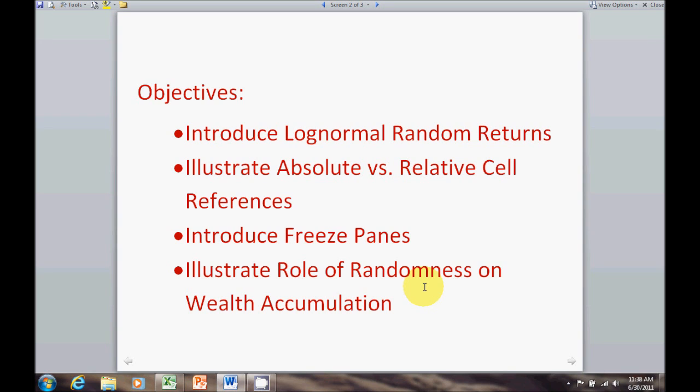Even if I average 9%, the timing of those returns can have a big impact. If I'm adding money on a regular basis, it's more important for me to have big returns near the tail end of my period than at the beginning. At the beginning, I don't have much wealth accumulated, so doubling that wealth is not going to have a big impact.